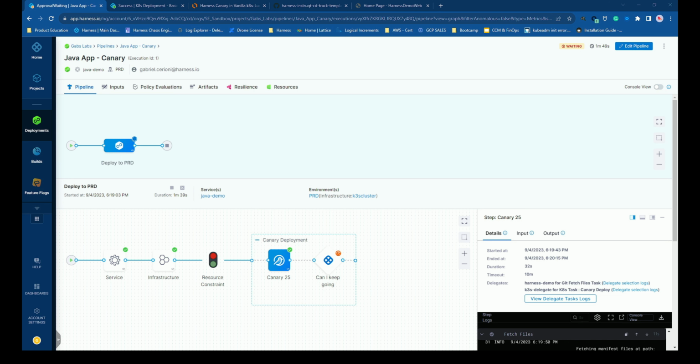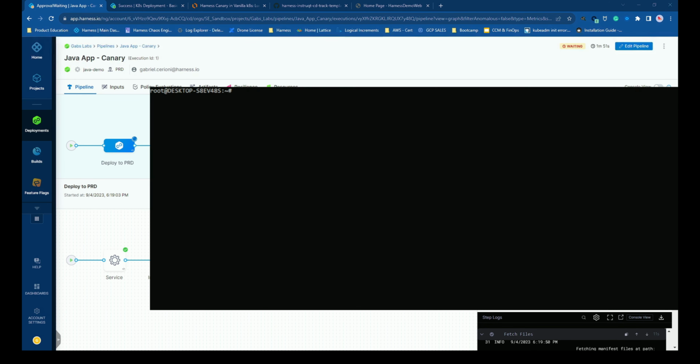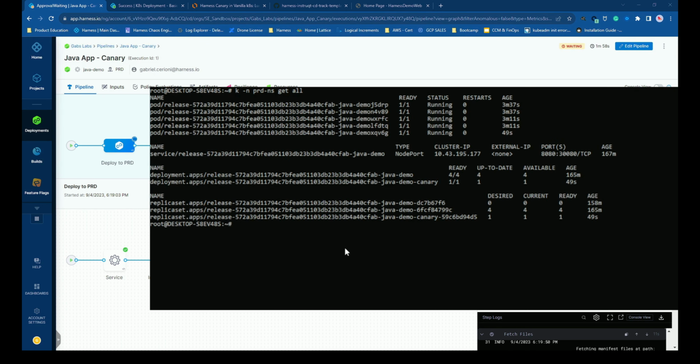So let's open the subsystem here real quick and let me get all again. All right, so what do we have here now? I have a single service, a single entry point, and I have a demo canary here. This is new, right? A new deployment, a new replica set that is asking for 1, and 1 is 25% of 4. So I know that this pod right here is running on 505.